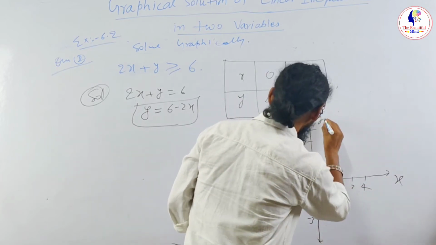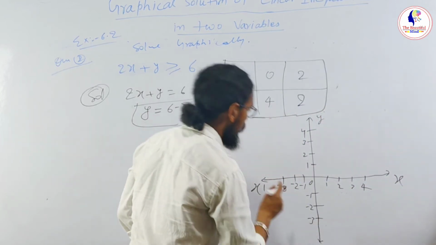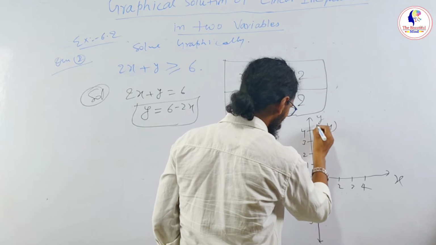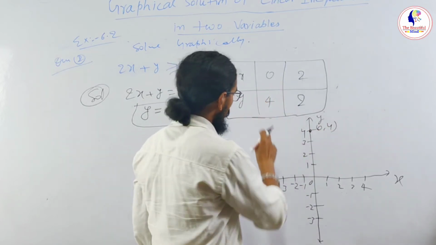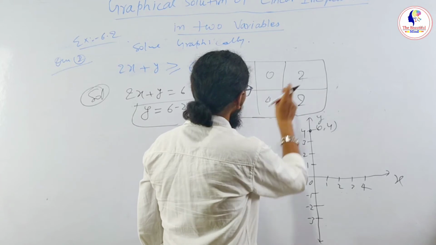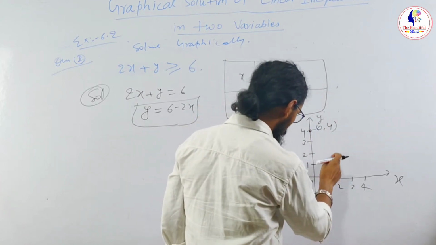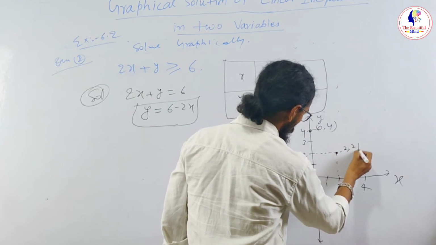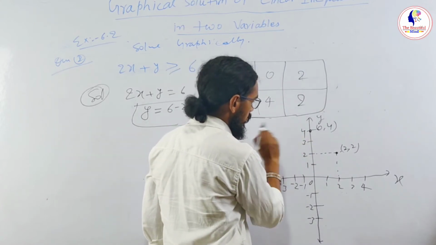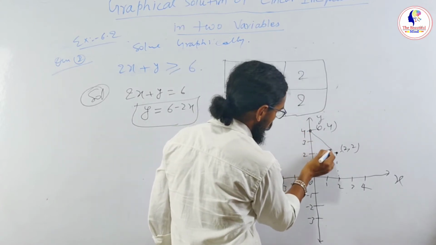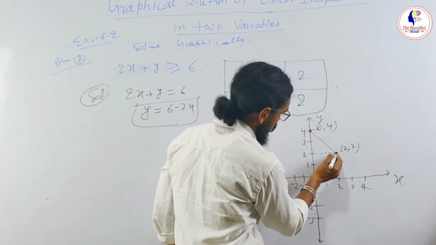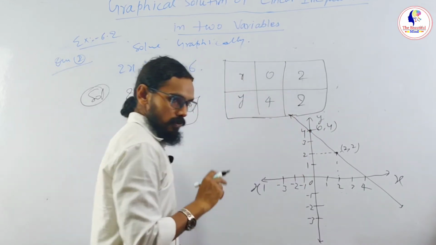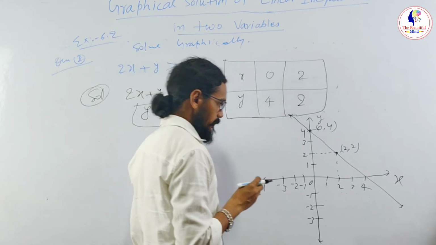अब हम देखेंगे कि x 0 है और y is 4. This is x, this is y, this one is x dash, this is y dash. Okay, so x is 0 and y is 4. This is 0 and 4, this point. Now x is 2, y is 2. It means you can go this one. This point is 2 and 2. Okay, so if we join these points, line will go from here to here and cross in this way. Okay, when you draw on the graph paper, you will get the exact figure.